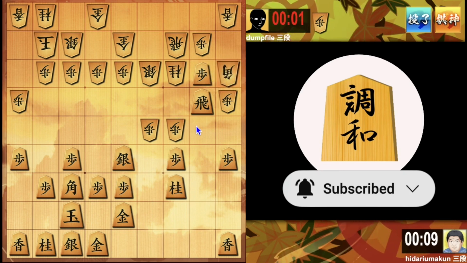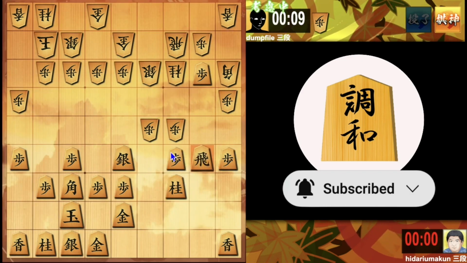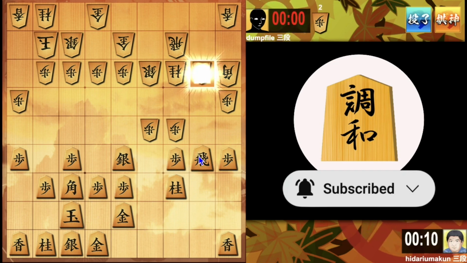And it seems this bishop is not working. So I just escaped. But actually, trading was not bad for me. So I should have taken the pawn takes 2 to promote and trade the rook.